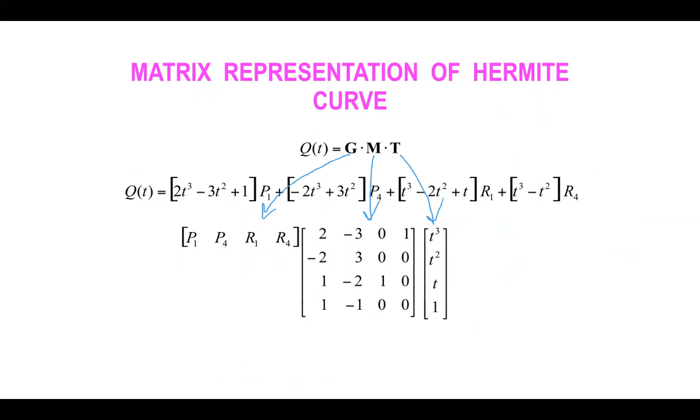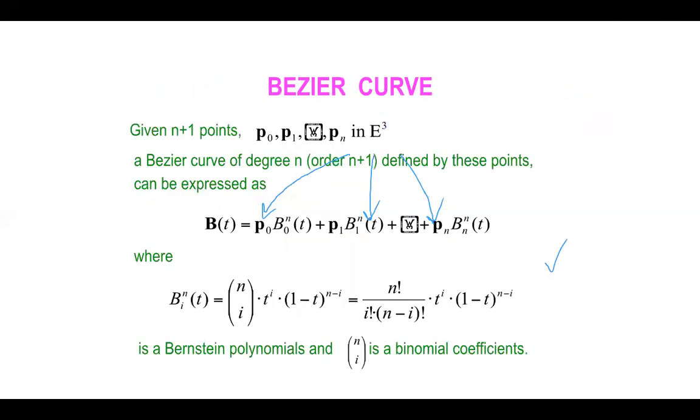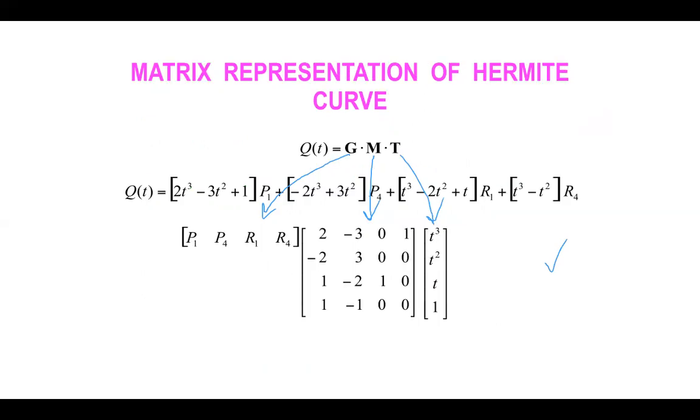Okay, the next topic will be the Bezier curve, but I don't think we have enough time for explaining the Bezier curve, so I will leave it for next week's class. The next thing that I would like to show you is how to write a mathematical program for representing the Hermite curve. So let's stop.